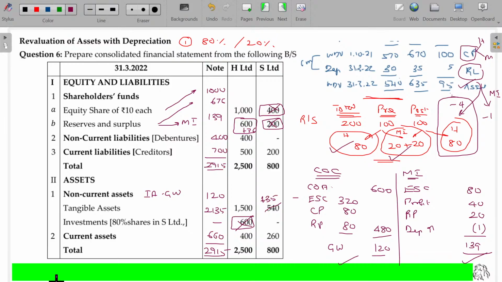Yeah. So main point is this one. In this illustration, you have to consider this part. Once it is over, then revaluation related concept is completely over. Next one is all about mutual owings. You have to solve as usual, but finally while merging, you have to cancel the mutual owings. Debtors and creditors, bills receivable and bills payable will be cancelled. That's all. Okay. Come on, make a note of it. So rest will continue in the next class.